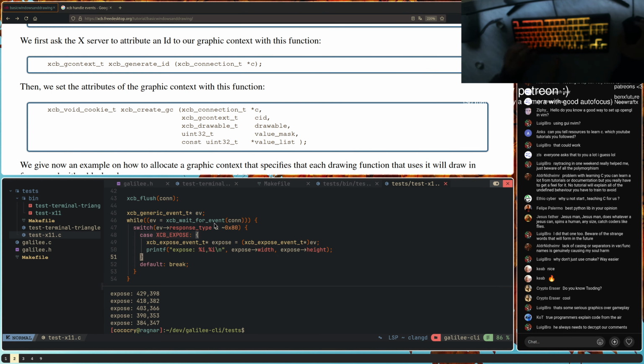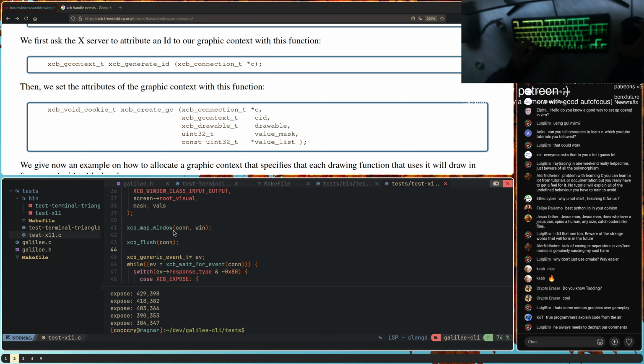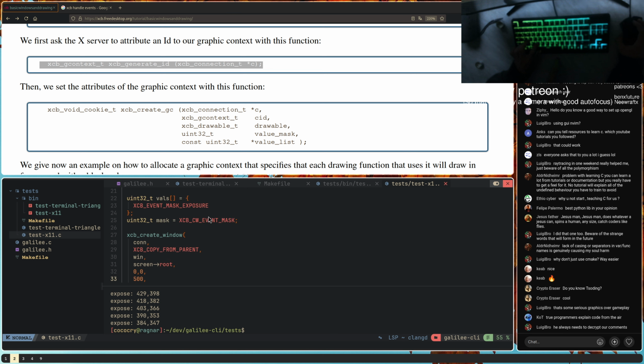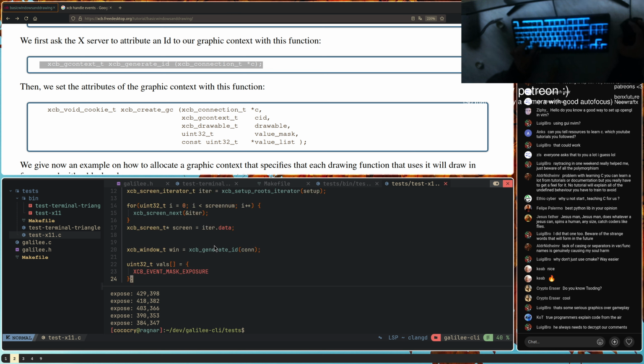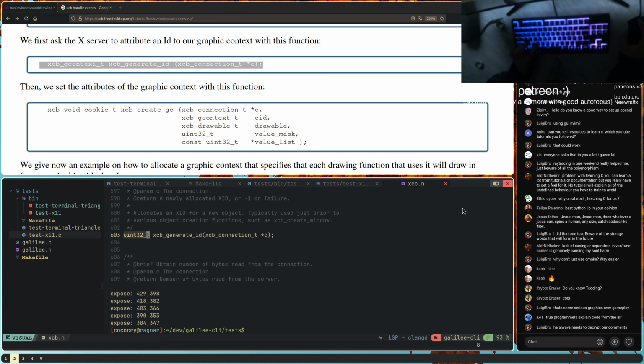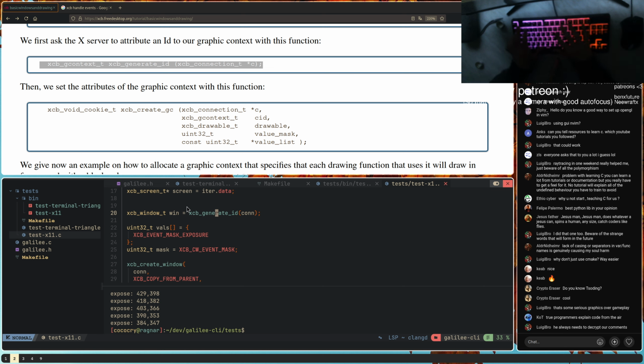Okay, so we basically need a xcb_gcontext_t, which we get by generating an ID or what? But xcb_generate_id, we use that in here, right? Okay, whatever.